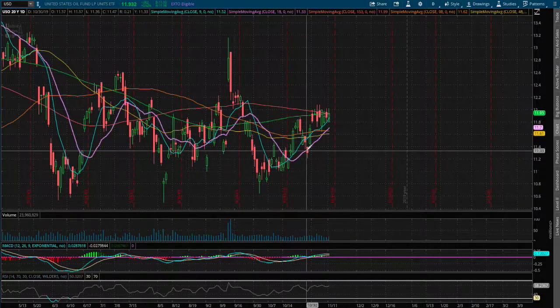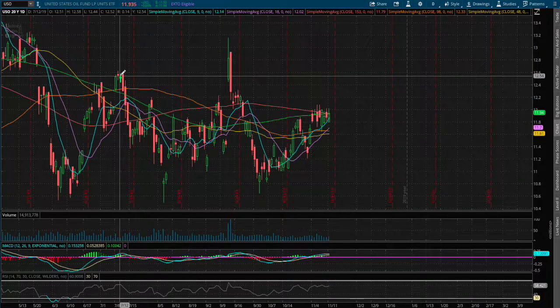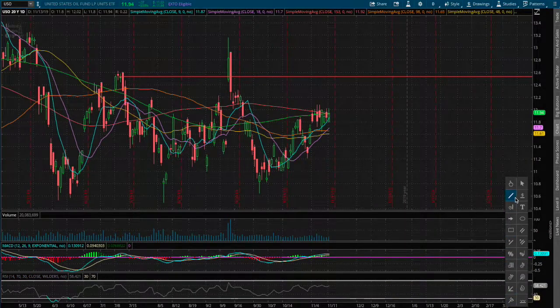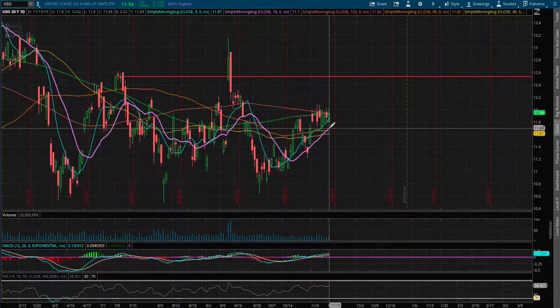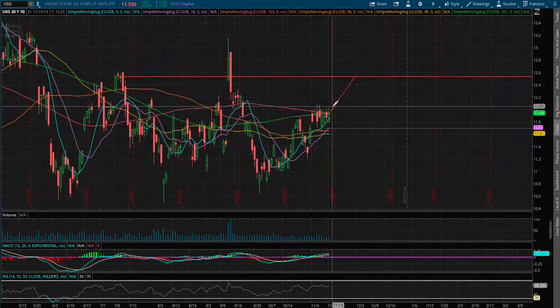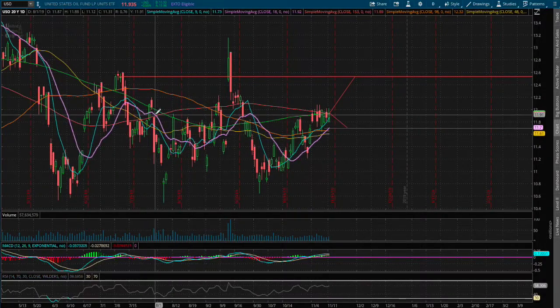So I do see the next resistance being around where we left off at the resistance back on July 12th, around the price of $12.50. And as for support, the next support that I see will be the 18-day moving average, this purple line, and that is around $11.70. So if we were to move on higher, that price movement is roughly 5% to the upside, and to the downside it is around 2%.